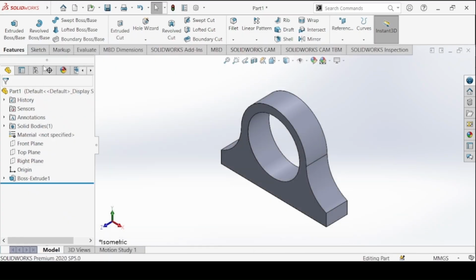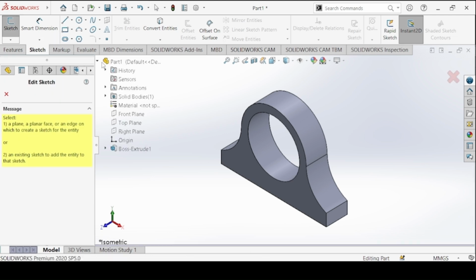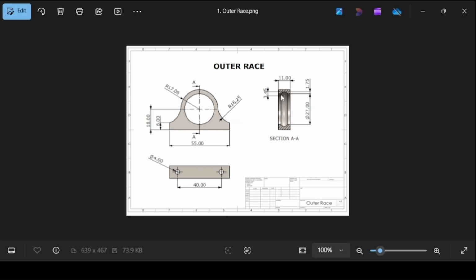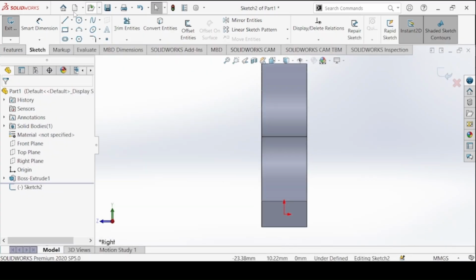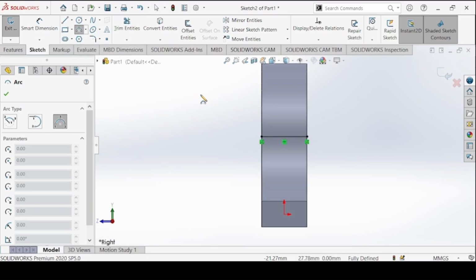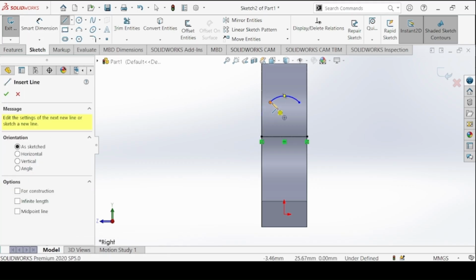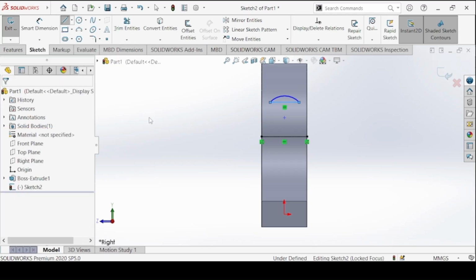So create a sketch on the right plane. We have a semicircle. So with a 3-point arc, draw an arc here. Join the edges with a horizontal line.